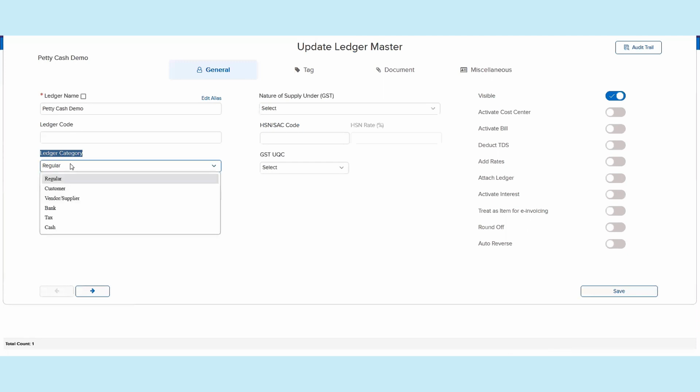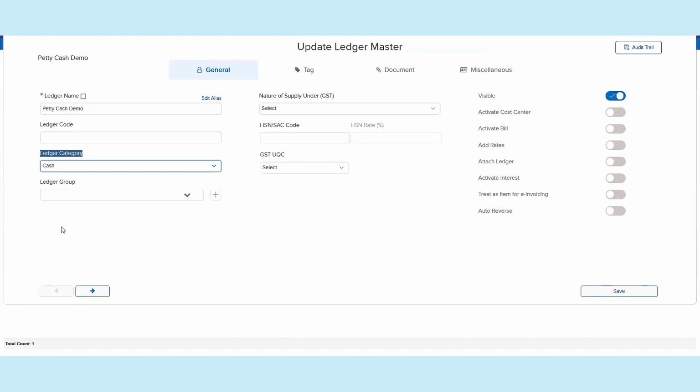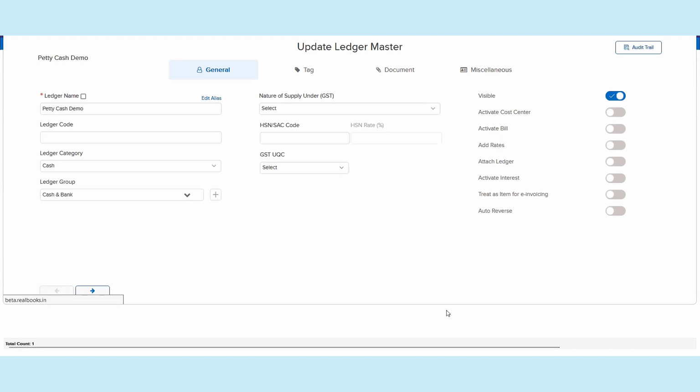So it's mandatory that you create any kind of cash ledger with the ledger category as cash to update the denomination accordingly. So now again, I have selected the category as cash, the ledger group as cash and bank, and again, I'll click on save. So my ledger got saved successfully.